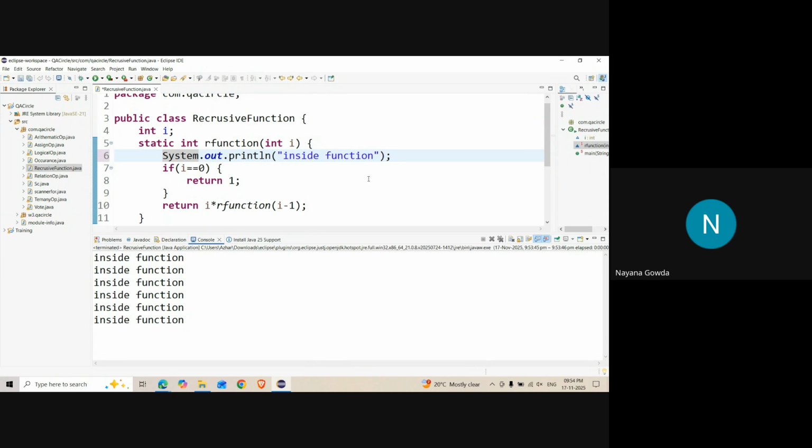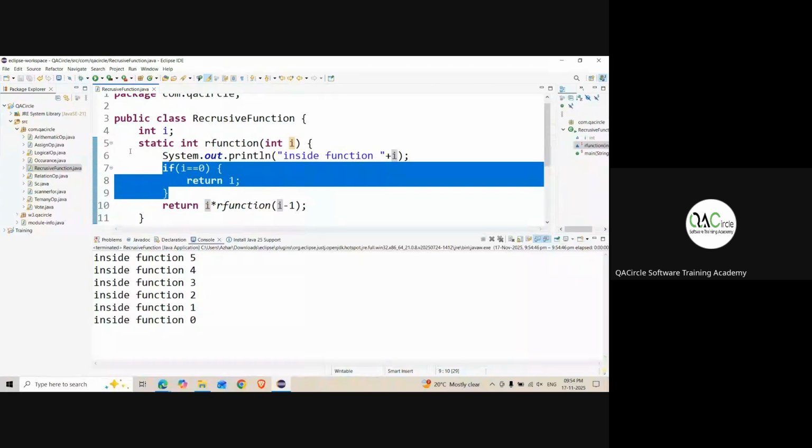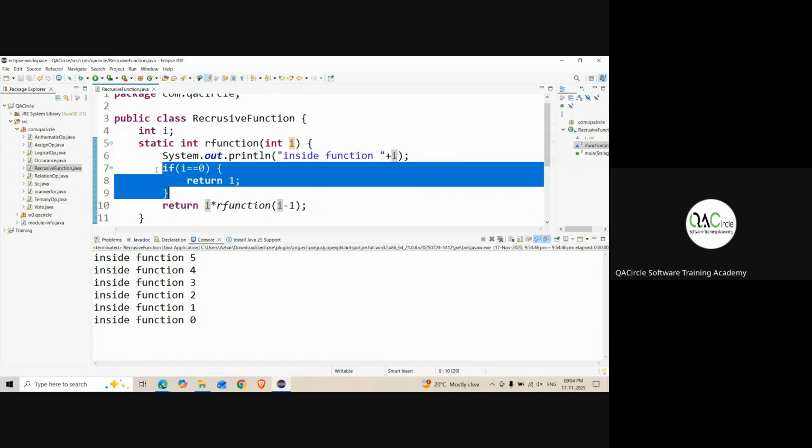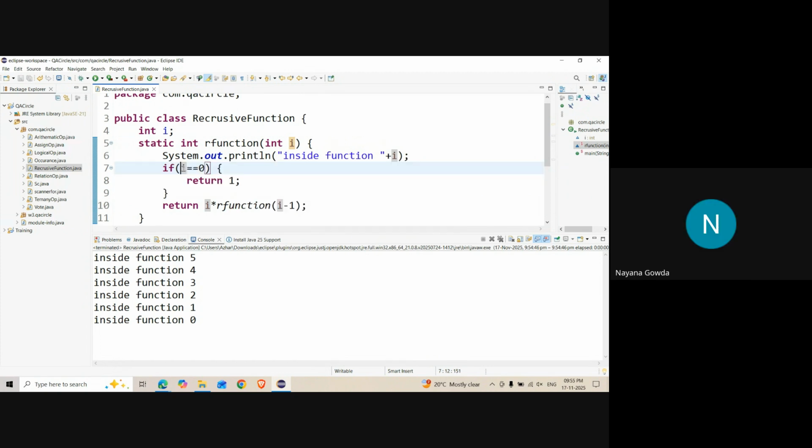If you want to see what exactly it is, just type print I, for you to understand more. Okay? Now, it will check this condition, right? This is the seventh statement, seventh line. So if I equal to 0, is it true? No, false. This is a Boolean value. It will return either true or false.